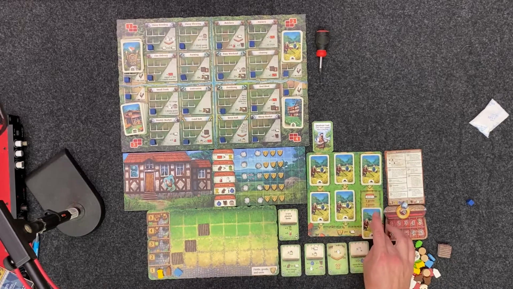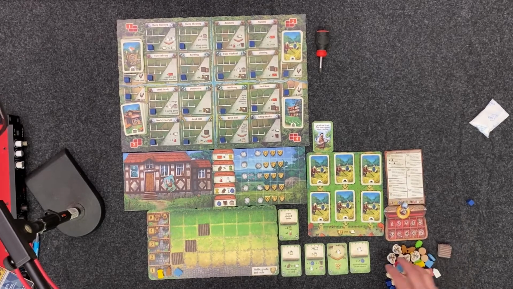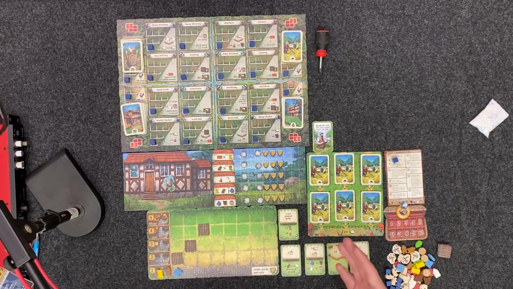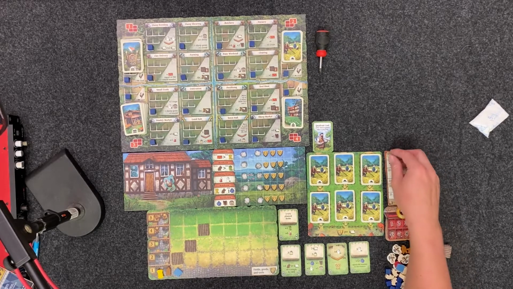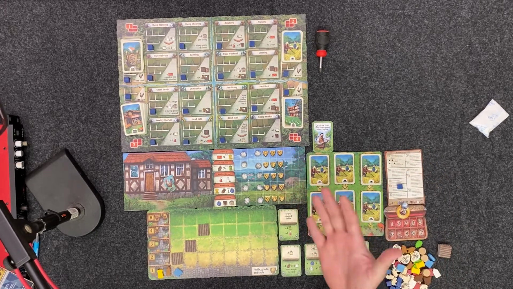So this game is played in 6 rounds, and in those 6 rounds there's 10 phases, and I'm going to try my best to track it with a cube over here. Most of the phases are just cleanup phases, kind of like in A Feast for Odin. It's just one little thing that you do. It's kind of just making sure that you're doing everything in order. The biggest phase is phase number 4. That's where you're going to be doing all the actions.